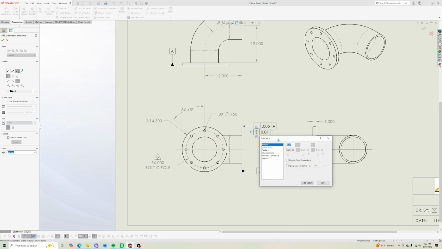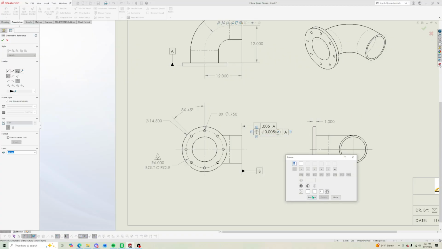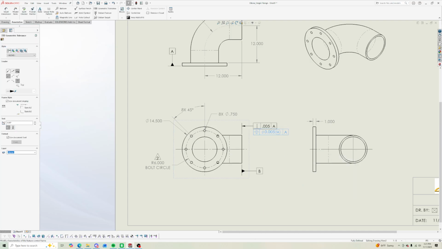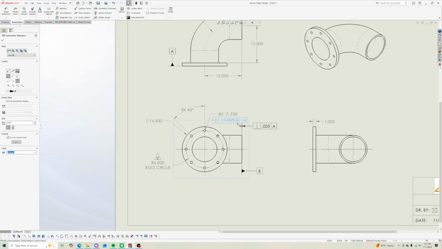Go here. That symbol. 05, material condition M, symbol, no, done, add datum, done. Okay, and that's on there, and, oh sorry, now this actually goes over here.